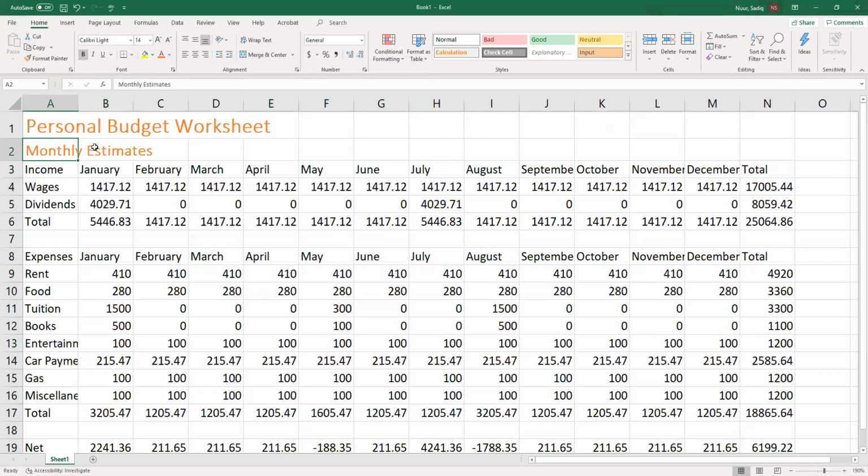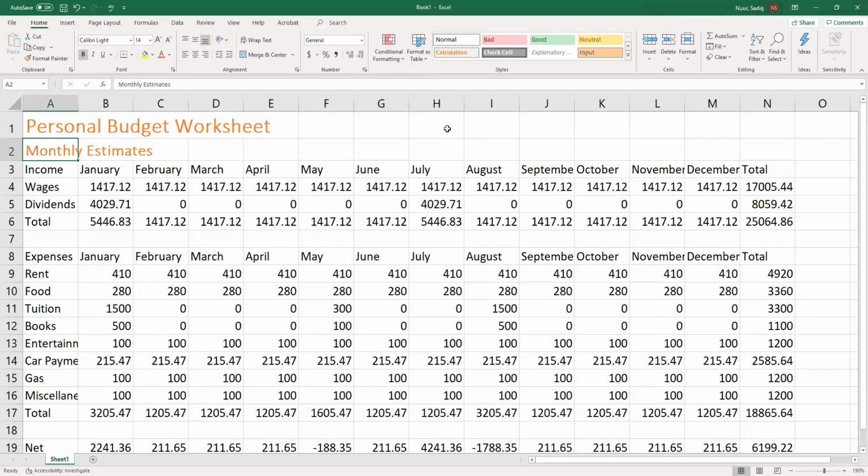Now, the next thing we need to do is merge the cells. We want to merge cells so that they are going to be in the middle of the screen. So the task is to center the cell entries across the columns by merging the cells.